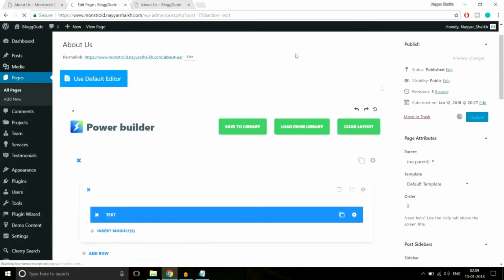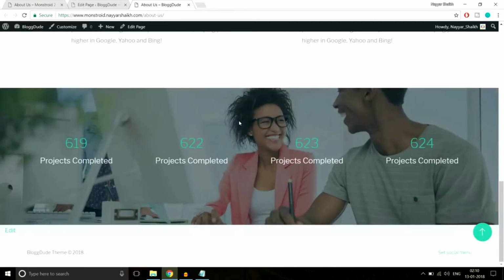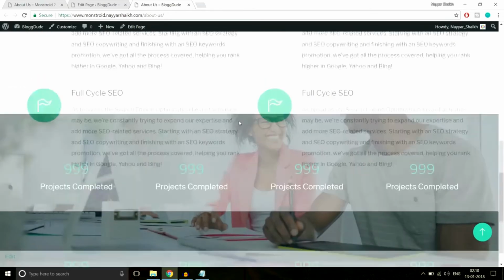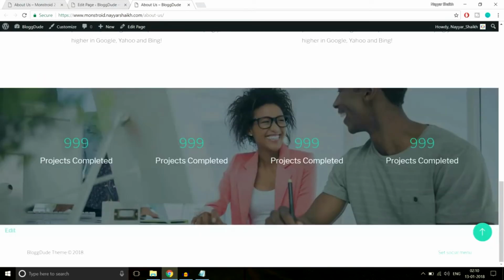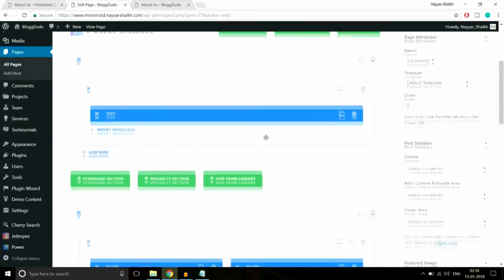Click on update. Let's come back to our website. Let's refresh and everything should be fine. Let's scroll down. Okay, so this is looking awesome. We have our projects over here. We have the parallax effect going on. Let's increase the size of this one. Okay, I think the numbers are very small and here the numbers are quite bigger. So let's do that.